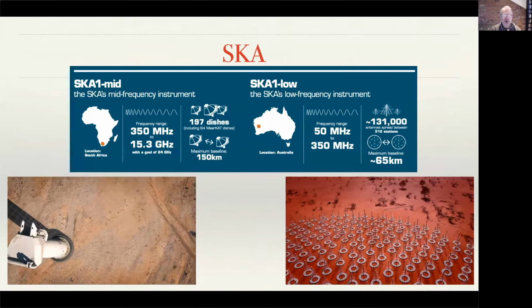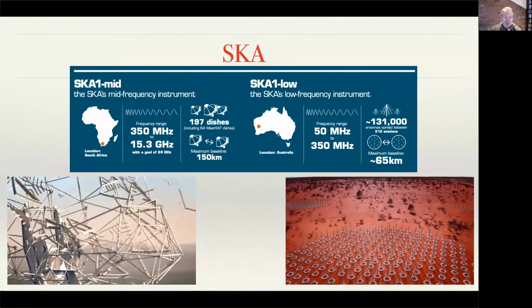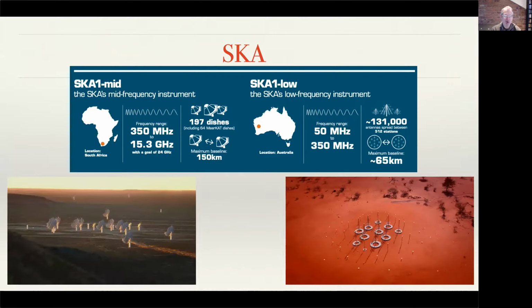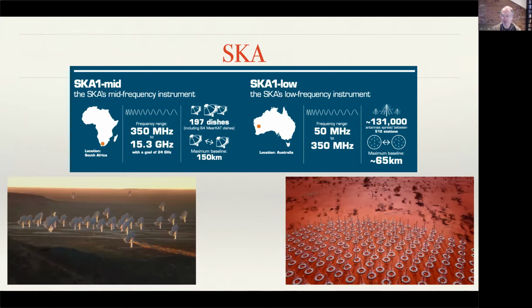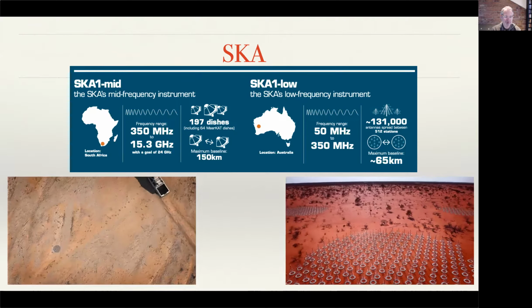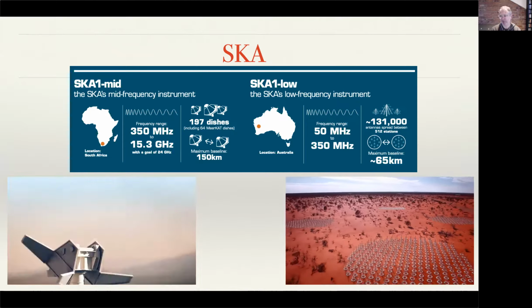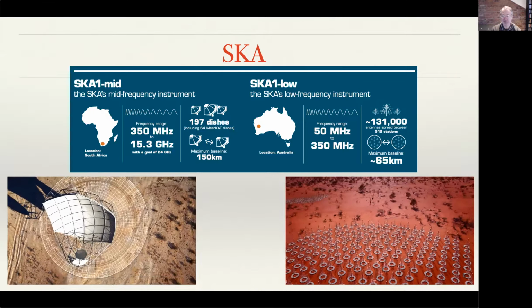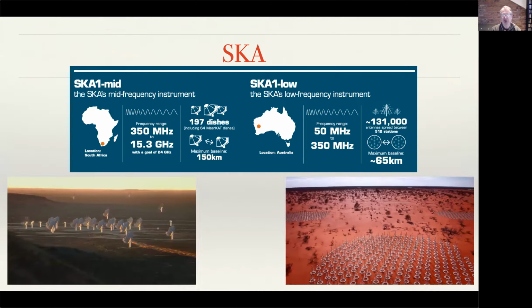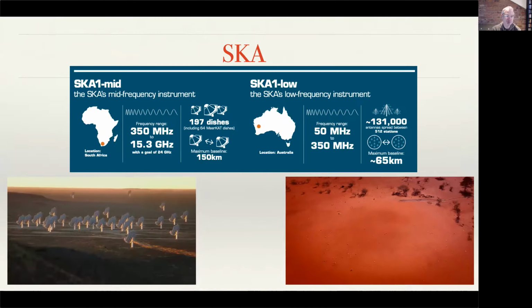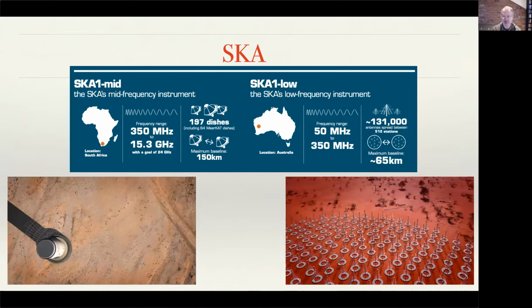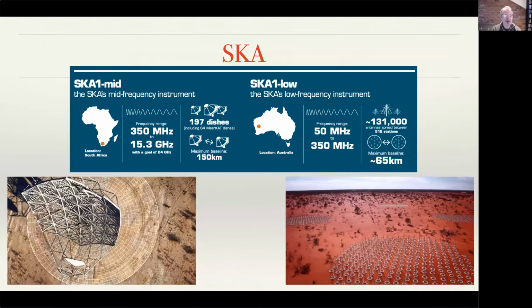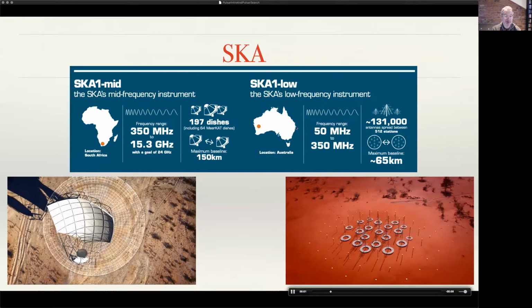So I hope to have given you a brief overview of what pulsars are, why they're interesting, and why we need to go and discover more of them. And the way forward to discovering more of them is the building of the Square Kilometre Array. The Square Kilometre Array is two telescopes, in fact, one in South Africa, which ultimately will be distributed throughout Southern Africa. In phase 2, it will extend to other countries within Southern Africa. And then the other is located in Australia.